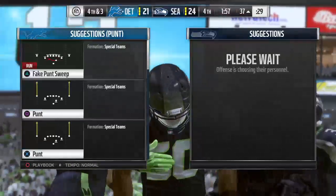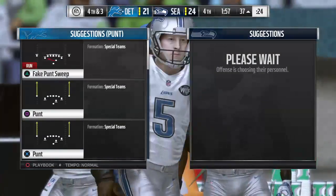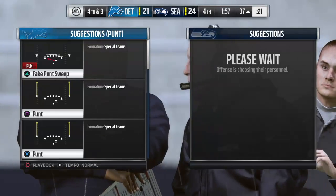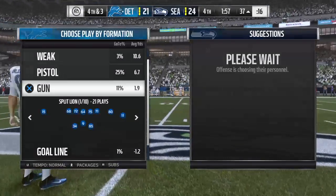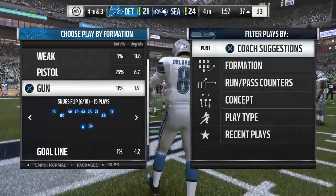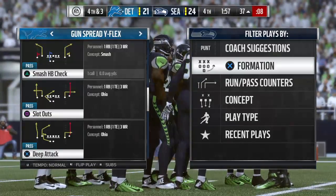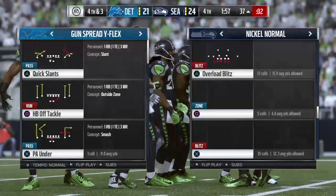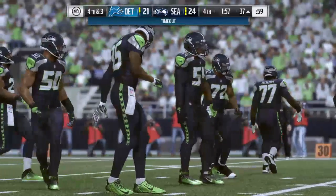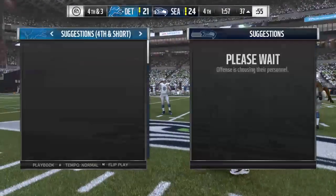Well, any caused incompletion is good for a defense. But when you add to it that you get a little hit on the quarterback, knock him to the ground, make him think a little bit, hopefully knock him off his game, especially in a game of this magnitude, this tight in the 4th quarter, got to feel pretty good as a defense. Play clock down to 2, and we get a signal and a timeout. It's just their first. They've got 2 more to use here in the final stages.